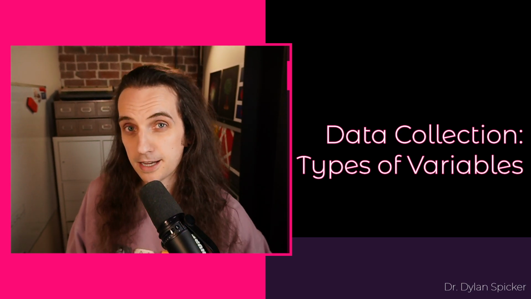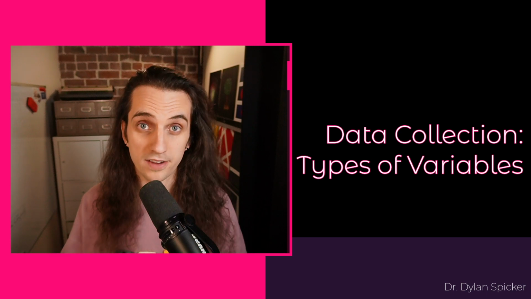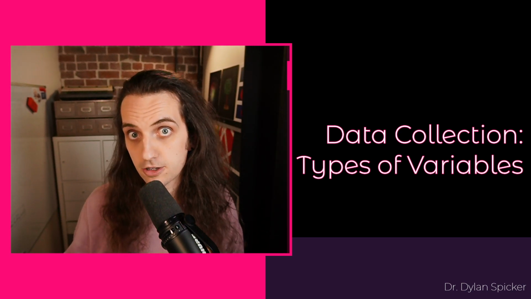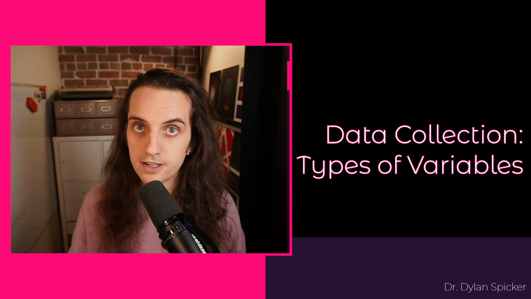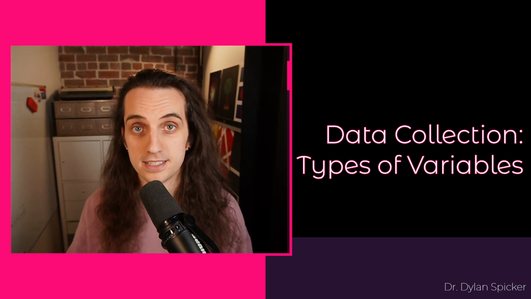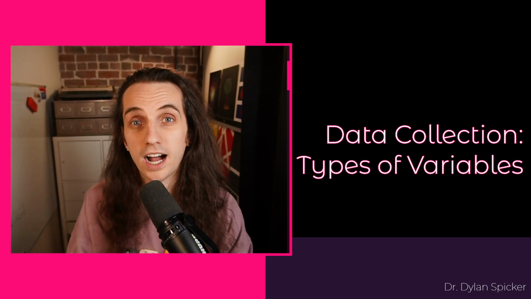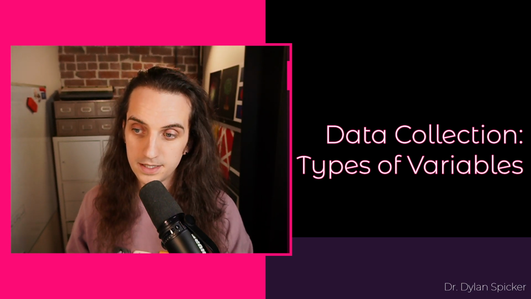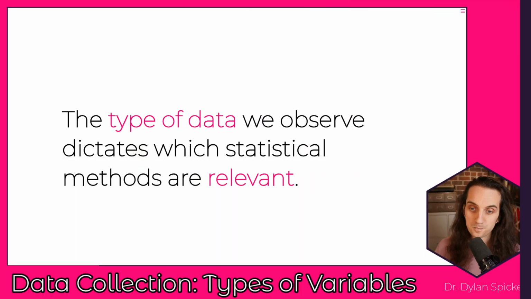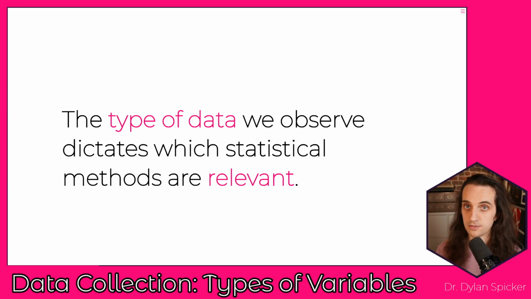What are the types of variables that we're thinking about working with? Because depending on the type of variable that we want to use or that we've actually collected, the methods that are available to us in order to use those variables or that data are going to differ, right? So it's important for us to identify what kind of variables we are actually observing. And so the type of data that we observe is going to dictate what methods we can use to analyze it, to draw conclusions from it, to ask questions of it. Okay? And so knowing the different types of variables is going to be important for choosing statistical methods that are appropriate for the data that we actually have.